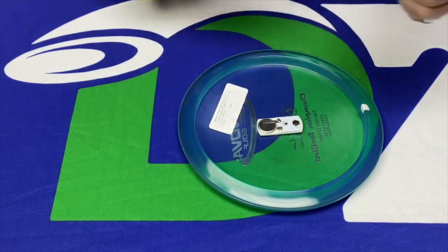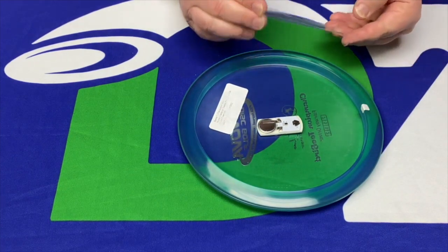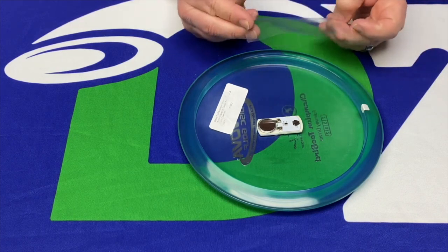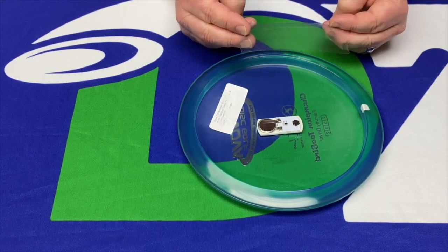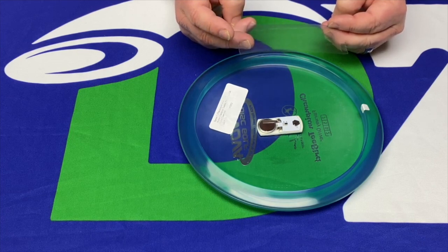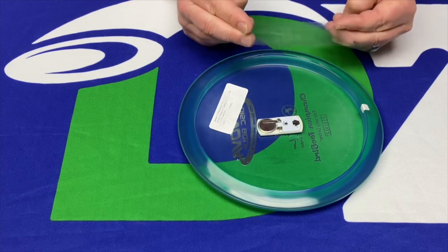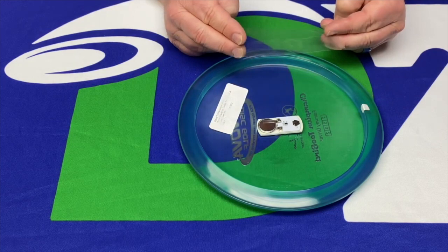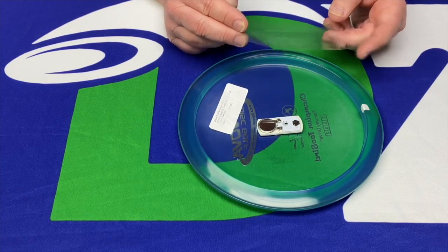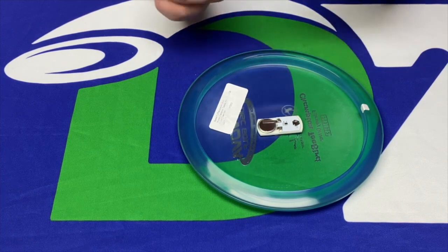This packing tape is not the best tape to apply lights. If you can get some clear duct tape, that's going to work a lot better. The clear duct tape is a bit stretchy and more forgiving if you hit a tree or other object. This packing tape, because it's not stretchy at all, tends to pop right off the disc — your disc goes one way and your light goes another way. It's really easy to find your light in the dark; not so easy to find your disc in the dark. So clear duct tape if you can find it, but for today we're going to use this.